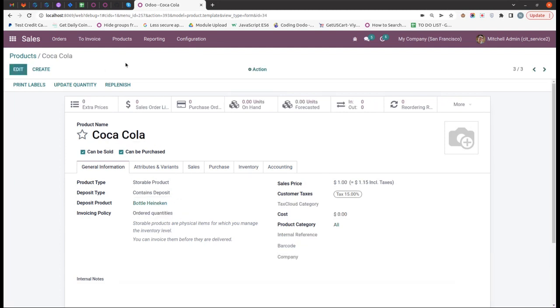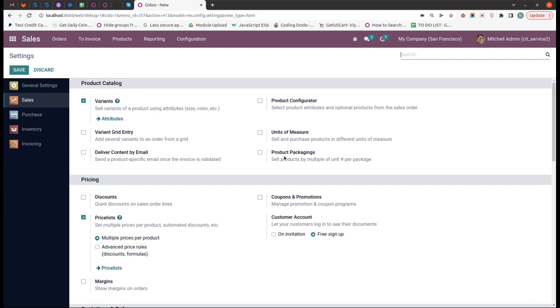Okay. So here I also considered the concept of packaging, so that we can manage selling and purchasing in packaging. First of all, let me go to the configuration, where I need to make the configuration for product packagings.